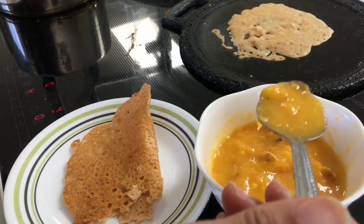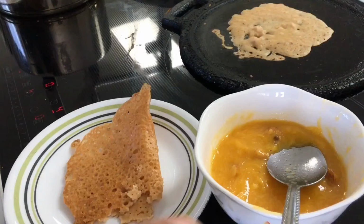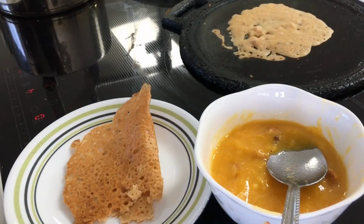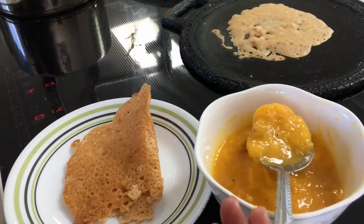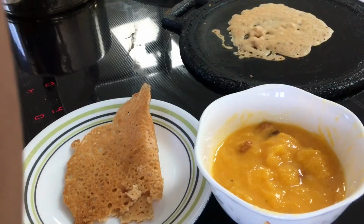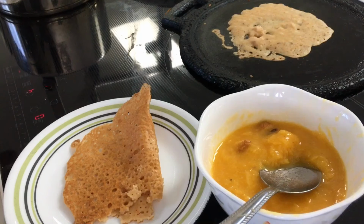First, I'm going to take 1 spoon mango juice. Pancake piece. One more spoon. It tastes too good.